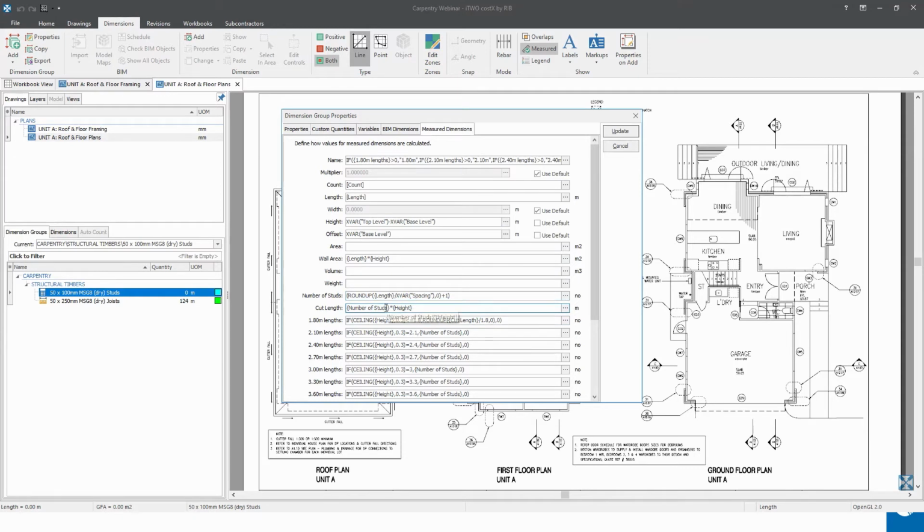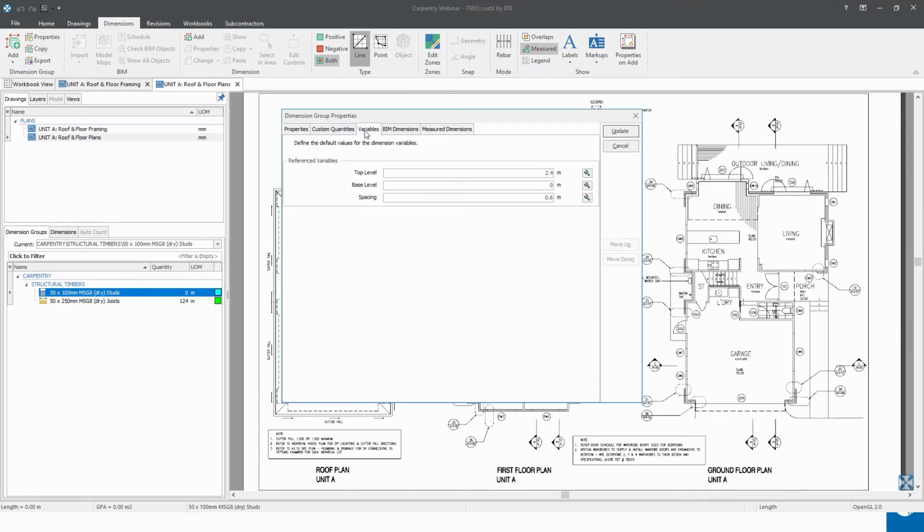Now straight away I notice the existence of variables. There's reference to XVAR spacing, and here we have XVAR top level and XVAR base level. That's telling me that I have variables set up. So just quickly on the variables tab, I have variables set up for this dimension group to pick up the top level and the base level, being the bottom of the wall and the top of the wall.